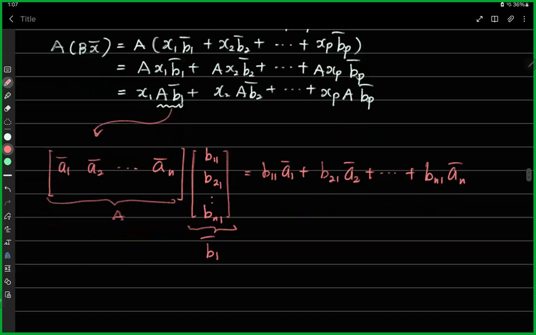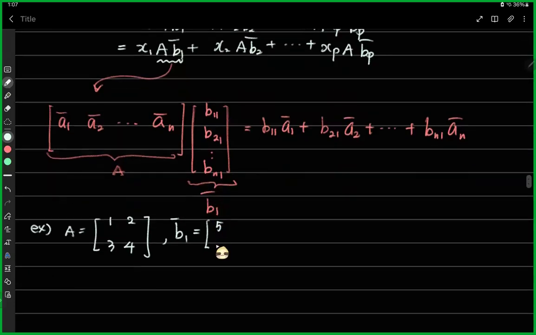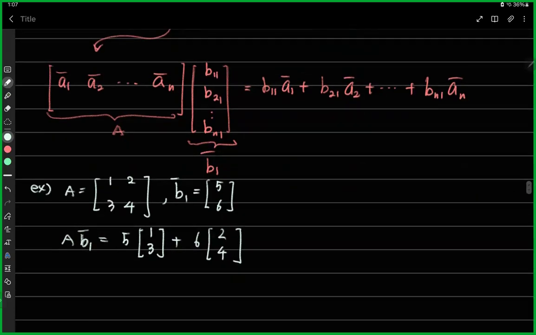Let me give you an example. Let's say A is 1, 2, 3, 4, and let's say b1 bar is 5 and 6. Then A b1 bar is equal to 5 times (1, 3) plus 6 times (2, 4). So this is (5, 15) plus (12, 24), which is (17, 39).